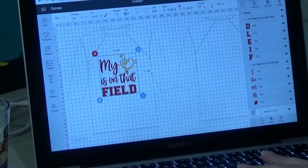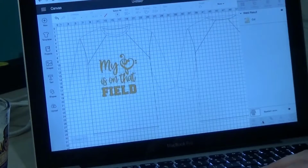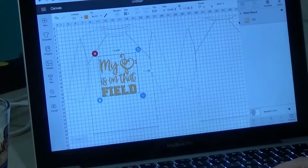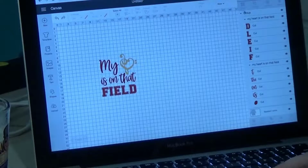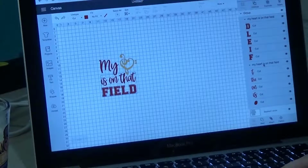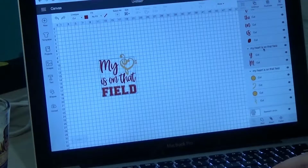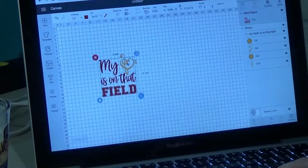We're going to highlight the whole project and come over here and click weld, and what that's going to do is make it all one color, which is also something you don't want to do. So we're going to undo that, and then you can see over here everything went down to one piece. So what we need to do is select only the objects that we want to weld together. So that'll be everything that's in red, so all of your letters, and we'll weld that. Okay, so you can see now your colors have all stayed different.